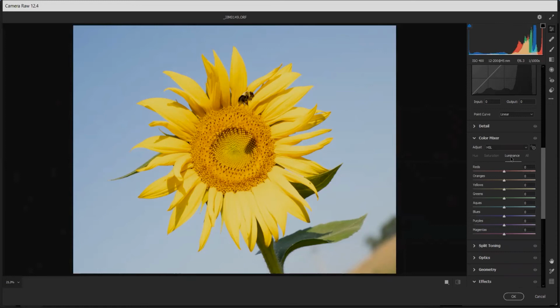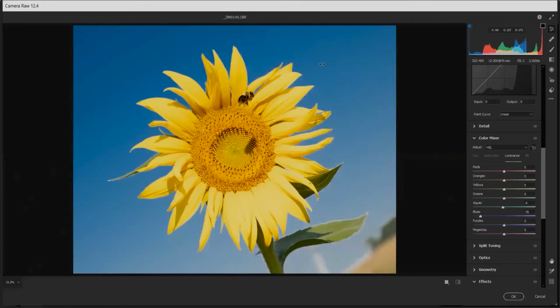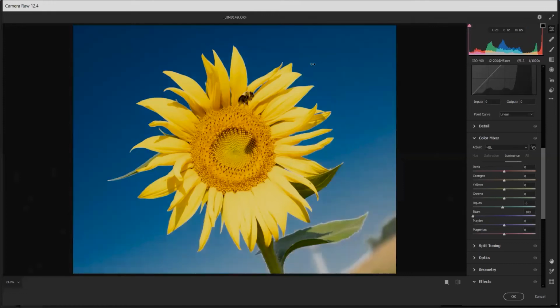If I click on luminance rather than hue, which means lightness and darkness, and take it onto the blue, hold my left mouse button down and move it to the left or down, it darkens that color throughout the image. And that easily creates contrast.